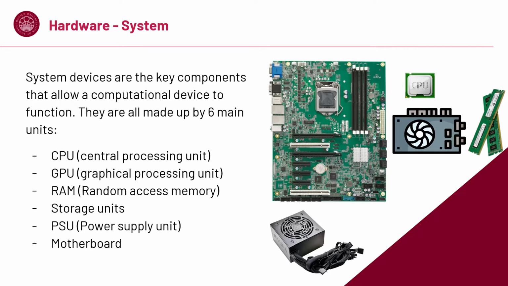A CPU is the main unit that focuses on all the calculation processes of the instructions that are given to it by input devices, and it goes in the center part of a motherboard as shown. A GPU is the unit that focuses on the graphical processing and is able to provide a visual display of the data on a monitor, and it goes on the bottom part of a motherboard as shown.